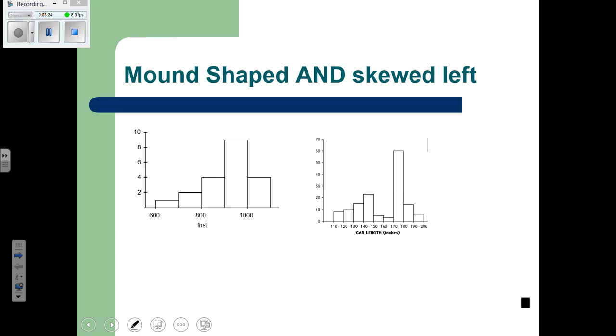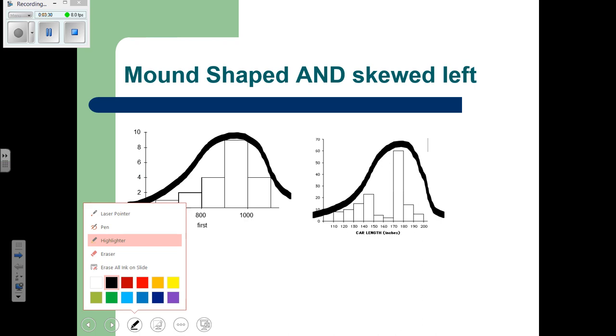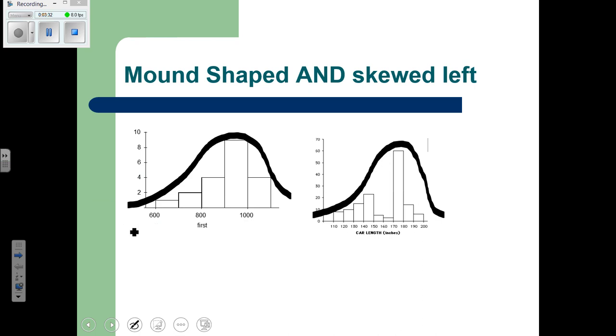So we could also have something that's skewed to the left. So here we have some data that's skewed to the left. Now, one of the big distinctions for us is understanding the difference between skewed left and skewed right. And it's somewhat counterintuitive, because if you notice, most of the data that's skewed left is to the right. So what you guys are going to want to remember is the skew follows the tail.